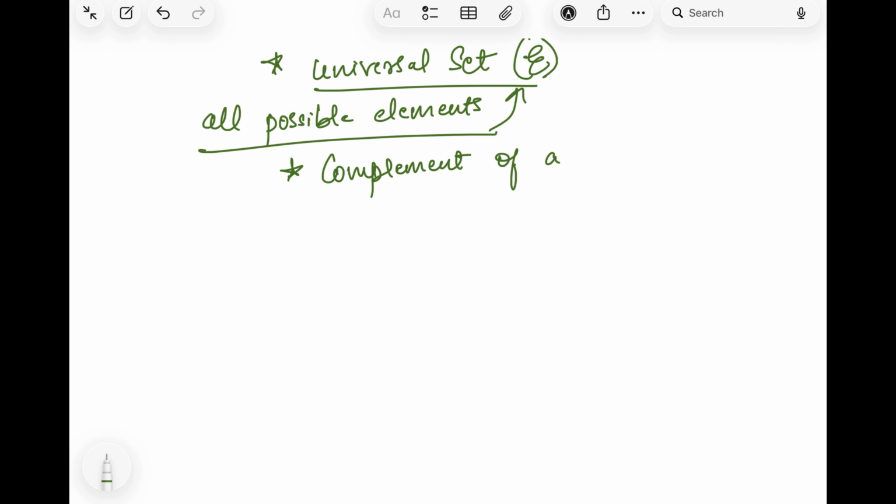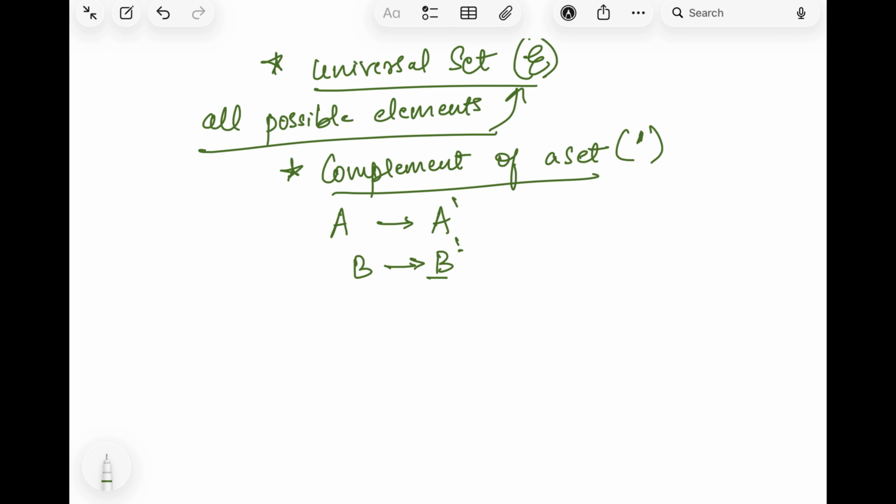Now we have a set and we have a complement to it also, and complement is not given by any other denotation or letter. It has only an apostrophe. We use this symbol to denote the complement of a set. Means the set is already given, the name of the set is given. Suppose A, Z, Y, X, P, Q, whatever is the set, you just put this apostrophe after that. That becomes the complement of that set itself. So if I have a set A, the complement is A dash. If I have set B, the complement I write as B dash.